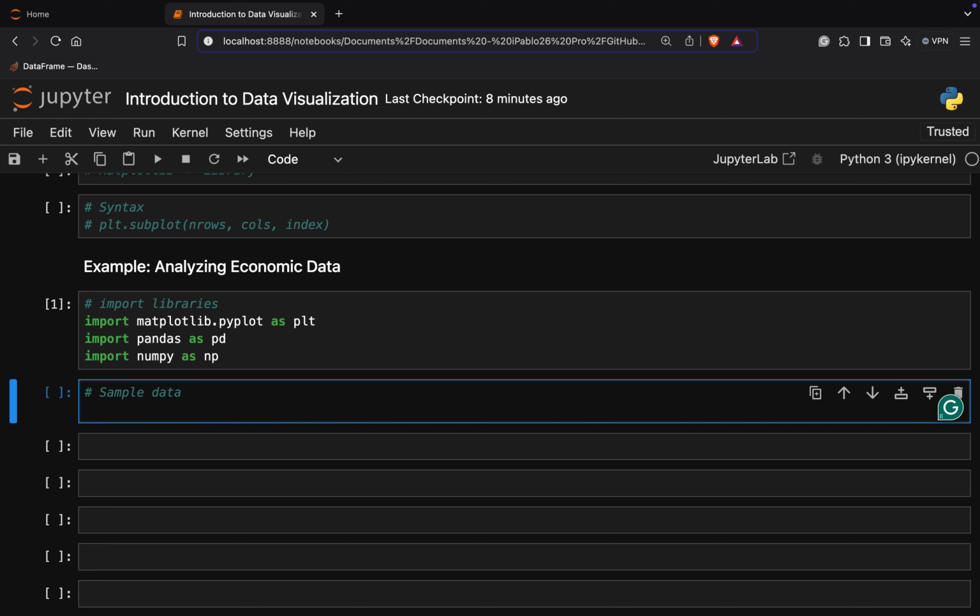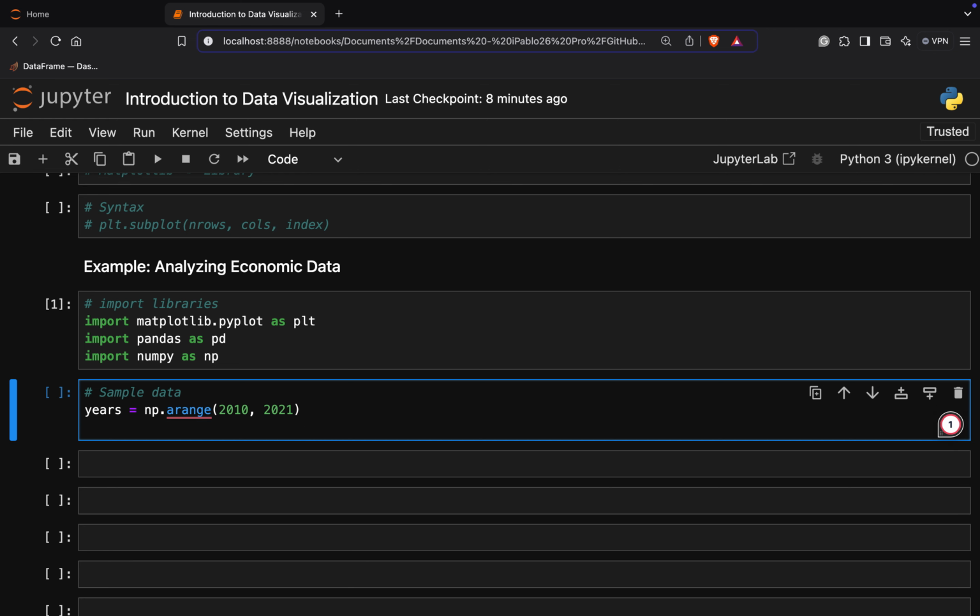For the sample data, we're going to have years, and in here I'm going to use numpy's np.arange to basically have years from 2010 to 2021. Then we're going to have gdp_growth, and here I'm going to use np.random.uniform.